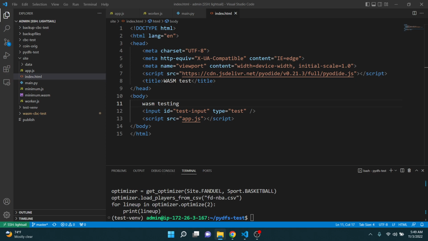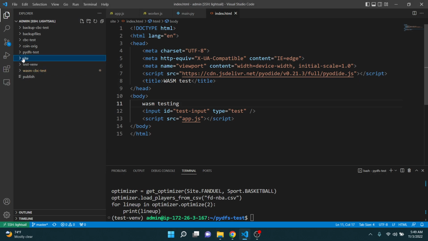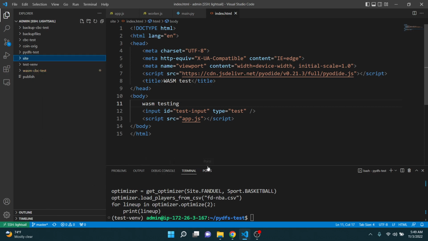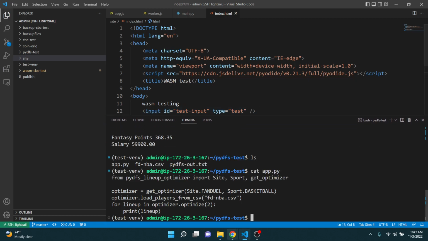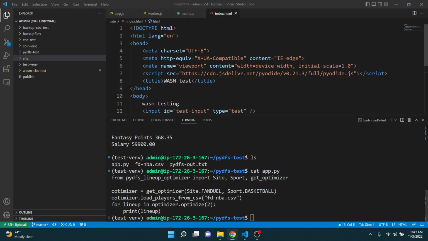Because I don't think I can just copy from here and then paste into here, right? No, you can't do that. There's probably a better way to do it, but I guess we could use SCP. I don't have an SCP interface set up, so I'll just use the command line.